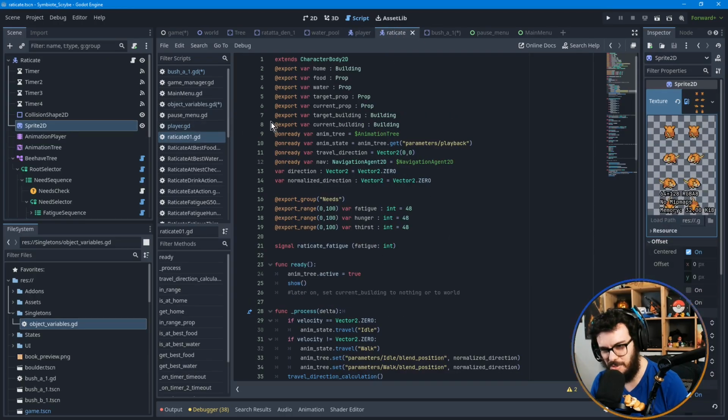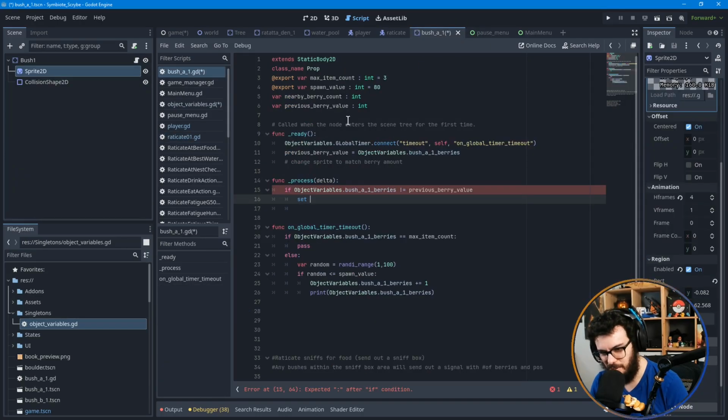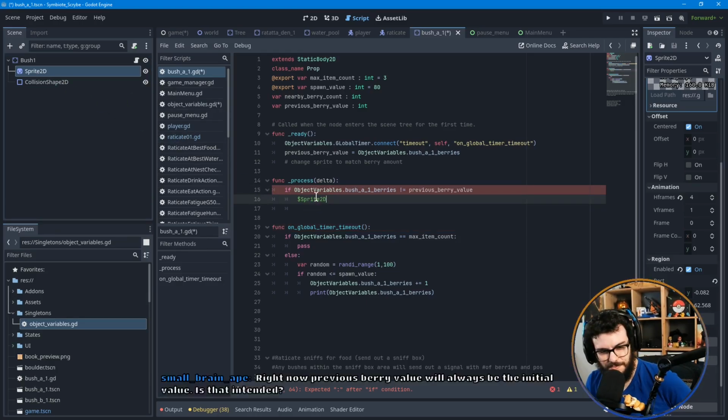Okay, so then what we want to do... we're working on the bush. We need the little... Oh, actually, hold on. We can just drag this. We can just do that. Duh. Right now, the previous berry value will always be the initial value. Is that intended?